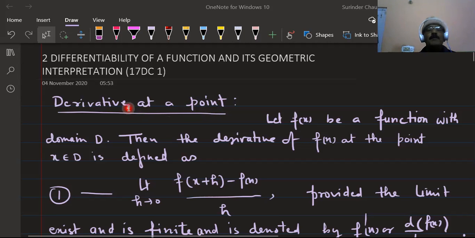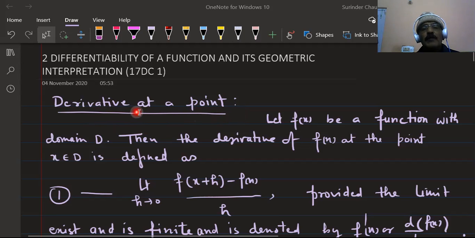Now we'll take up the same concept of limit of a function to the differentiability of a function and discuss its theoretical interpretation. So the first principle you have read in the +2 class, the definition of derivative, is based on the concept of limit. So we'll revise it and then solve problems based on that. You generalize this definition of differentiability of a function at a point.